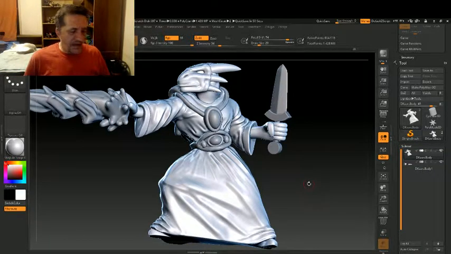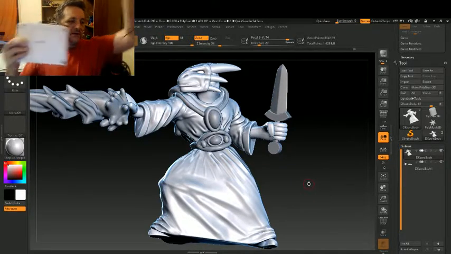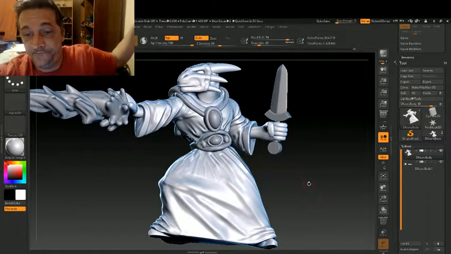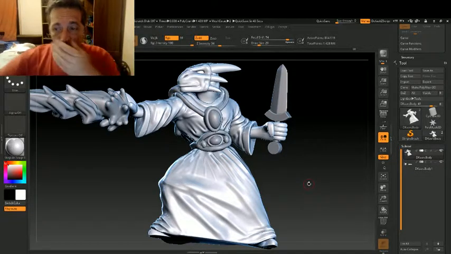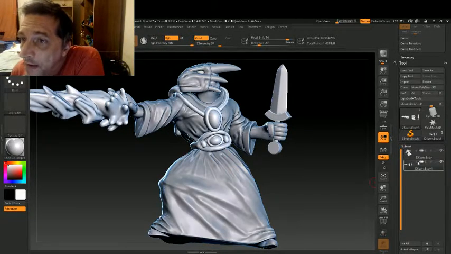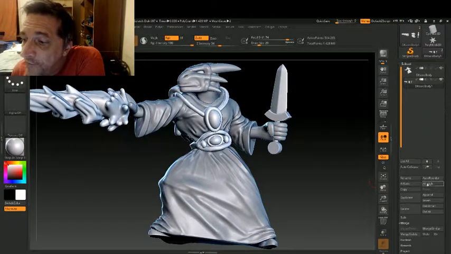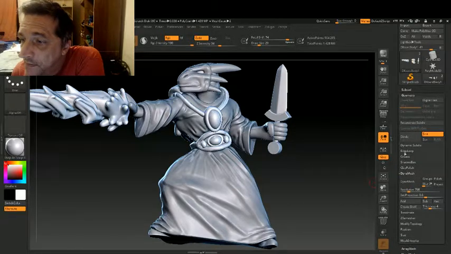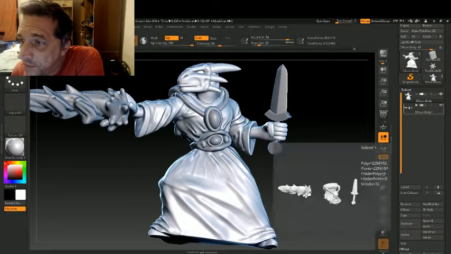What happens next, I can deal with without the tablet. Alright. Now, let's go ahead and give both of them another layer of subdivision.